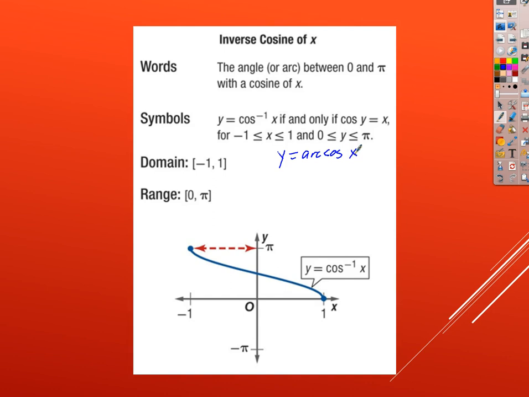And this is what the graph looks like. Again, you need to know what this graph looks like. Be able to say, yes, that's the inverse cosine graph. Just like you can say, hey, that's an x squared graph. And again, that's the entire graph. It goes from 0 to pi for its range. It goes from negative 1 to 1 for its domain. Same domain as inverse sine. That's it. All right. So next, how do I use these in problems?